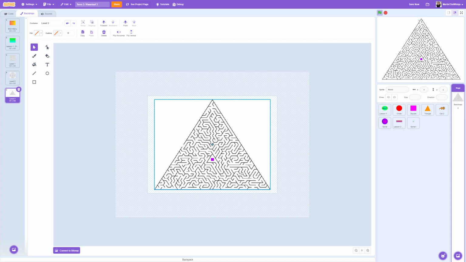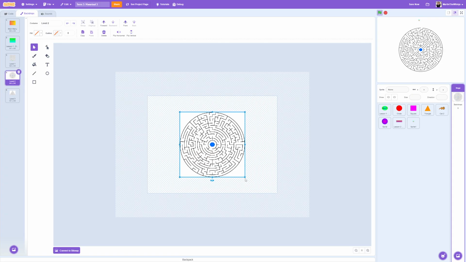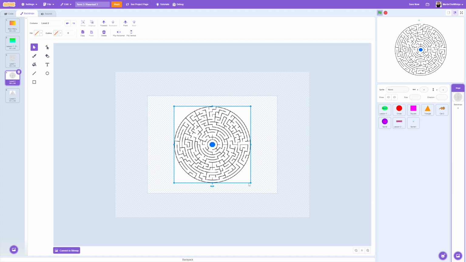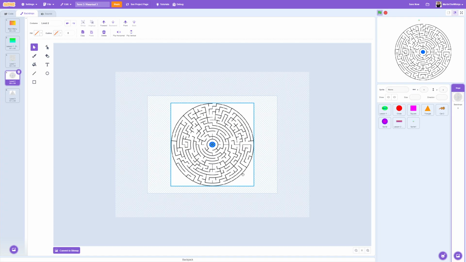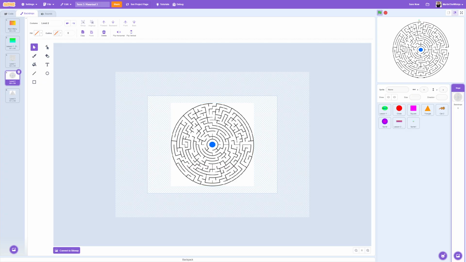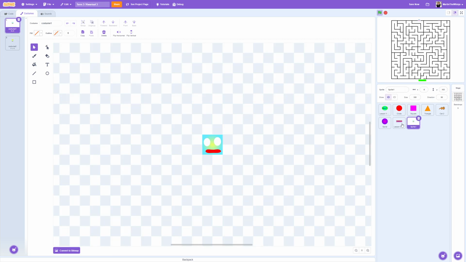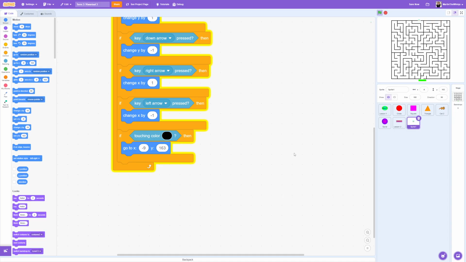There you can see now I can see my triangle's lines all nice and clear. The circle I can see clearly, but I just want the circle maybe a little bit bigger so I can have my character move around easier on the inside. Okay, now that I have fixed the sizes and I have finish lines for all my levels, I'm going to go back to the coding.